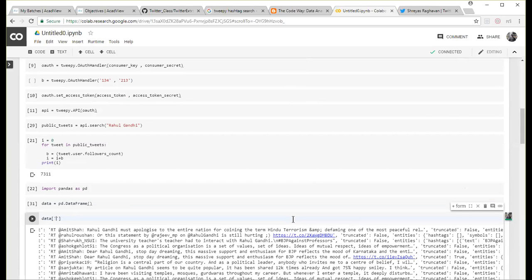First, let's take ID, possibly, and let me say tweet dot ID. Let's say user ID: tweets dot user dot ID for tweets in public underscore tweets.